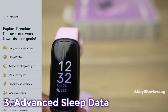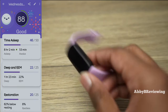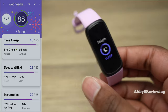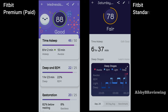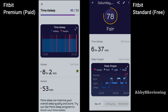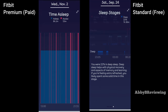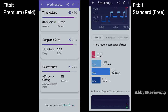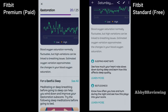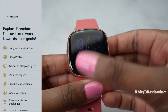They explain all the sleep stages and give you advice about why you're categorized that way — I find it a cute little metric, something fun to see. Another feature is advanced sleep analytics, and I think a lot of people would find this helpful because you can see a lot more detailed data. Here I have the standard version on the right for comparison — we're not getting nearly all of this information. You can see your exact time of sleep, time awake, a graph, deep sleep, REM, and restorative sleep.